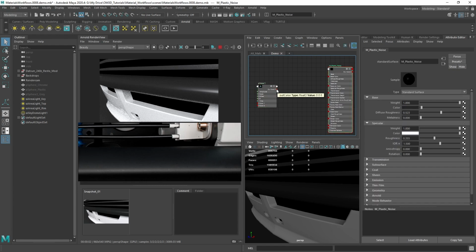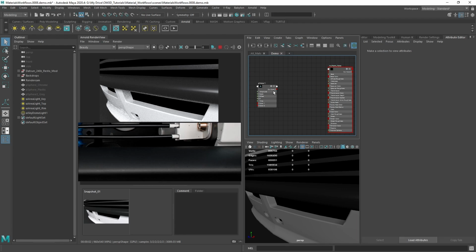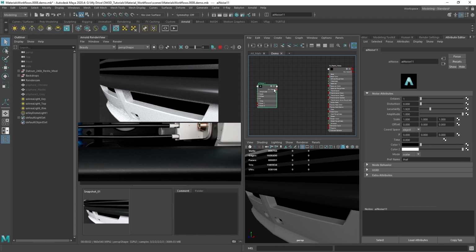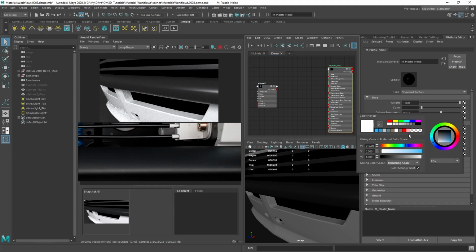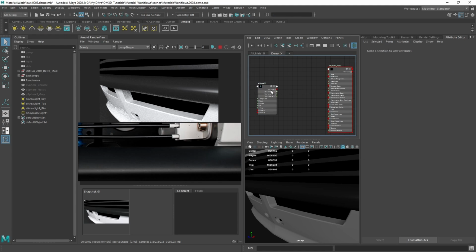Now, if you try to just do out color, watch what happens. It'll only add out color to specular color, which makes sense because this is an output of a color, an RGB value going into an RGB value here. Instead, what you want to do is go to out color and grab the red channel. RGB: red, green, blue. We want the red channel because now this is a grayscale value, black to white. Since it's only black to white, it'll allow us to plug this right into specular roughness.